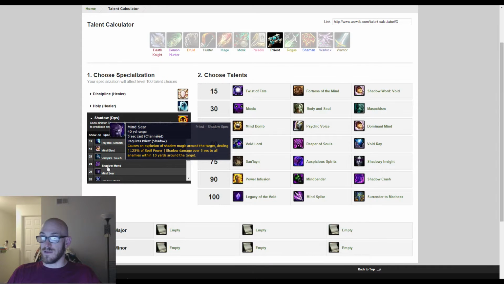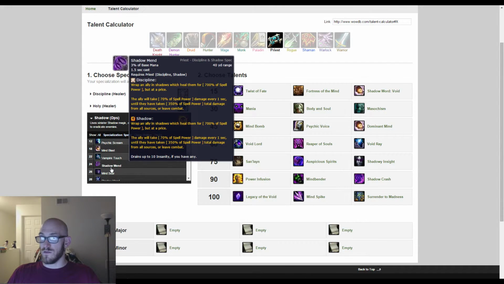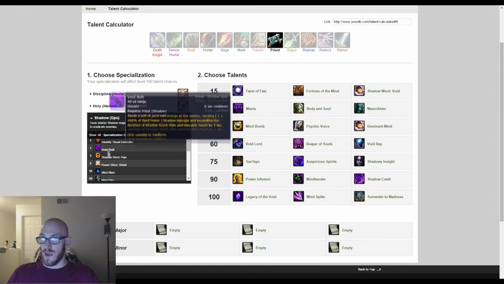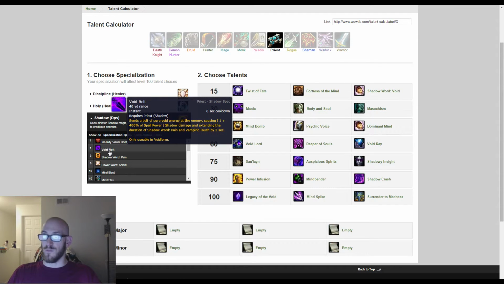Shadow Mend is our heal. It's the only heal they have. I'm imagining Mind Blast works the same. There's just no proper tooltip on it. And then here's a new ability here called Void Bolt.